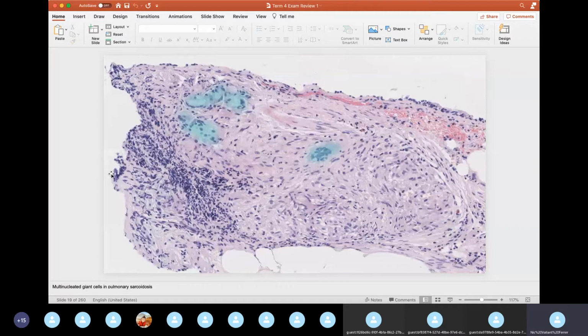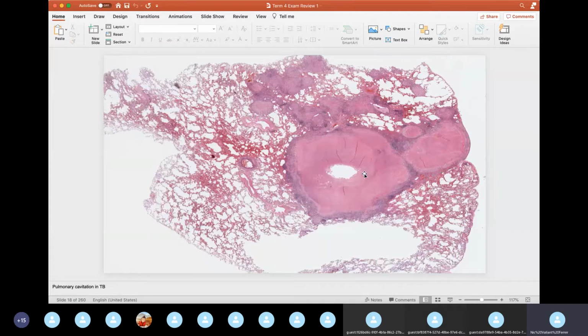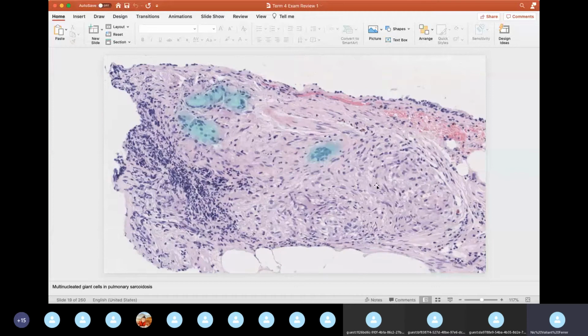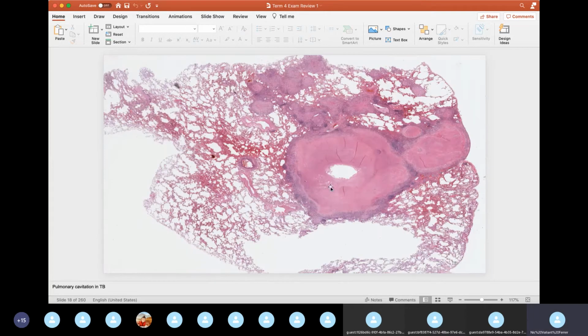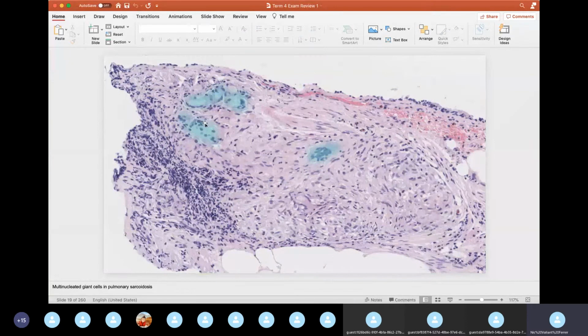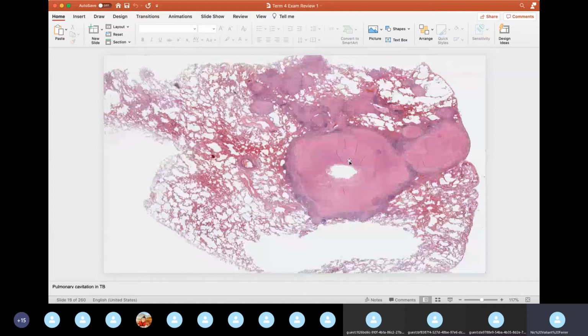Now look at this one here. This is caseous necrosis, right? Specifically a granuloma formation. In TB, think granulomatous formation. Contrast that with this one here. Look at the blue images. So this is sarcoidosis. This is non-caseating granulomatous formation. How can I differentiate caseating granuloma formation from non-caseating? In non-caseating formation, you can still see the nuclei. Can you see that? You can see nuclei, right? The nuclei are still there. Here, there are no nuclei in the center.